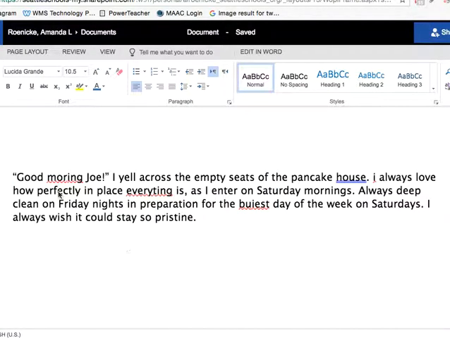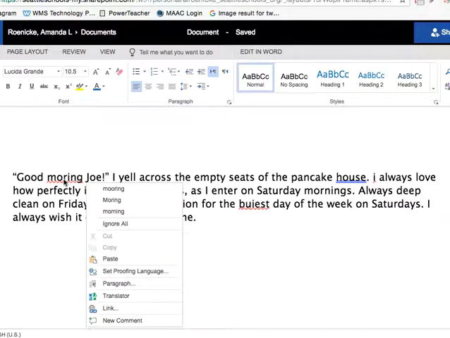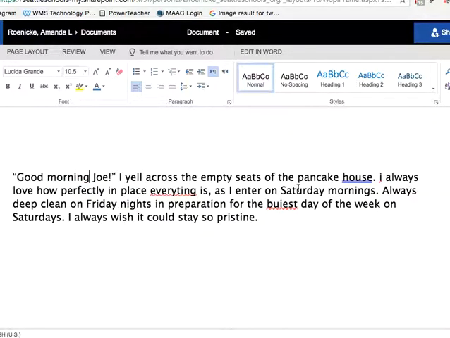So I have a part of my text written here. And I notice that I have these little lines underneath. The little red lines mean that my spelling is not spelled correctly, and the blue lines are grammar or punctuation. So if I want to change this and I don't know how to spell morning, I hover over it and I right click, notice that it's going to give me some options like mooring or mooring or morning. So I'm going to click on morning and notice that it changes it.